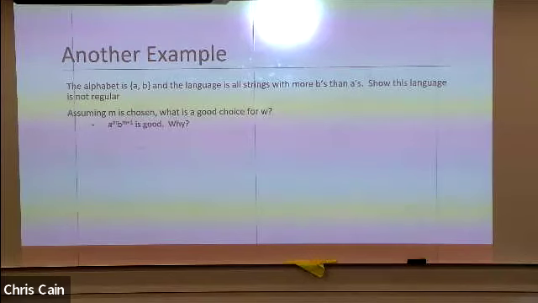Right, we know that the length of that loop has to be at least 1, so iterating that loop one more time will at least tie the number of A's and B's, if not add even more A's than B's into this string. And it doesn't matter what player 1 did with the XY breakdown, we know that there is at least one more A in the pumped string if we take i to be 2, the number of times we iterate the loop. Because the base is XYZ, XYYZ will include at least one more A, which will break the language. Right, we'll create a string that's not in the language.